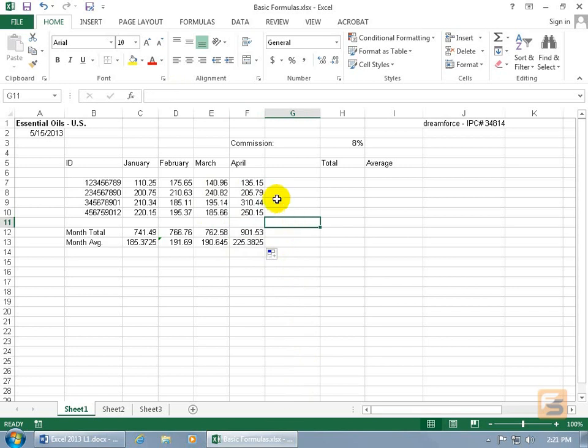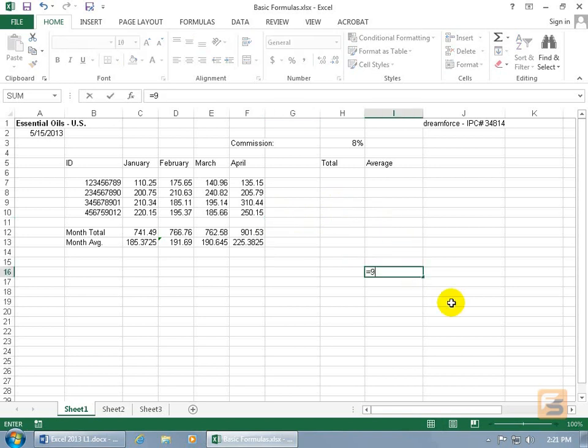All right, you don't have to use cells to do a calculation. In other words, if I want to do some quick math and say, okay, what's 9 times 220? You can just click off in any cell, type in equals, do 9, and the symbol for multiplication is the asterisk, which is over on the right-hand side of the keyboard in the keypad. Or you can hold down the Shift key and hit the number 8 on the main part of the keyboard. So there's multiply and then 220.